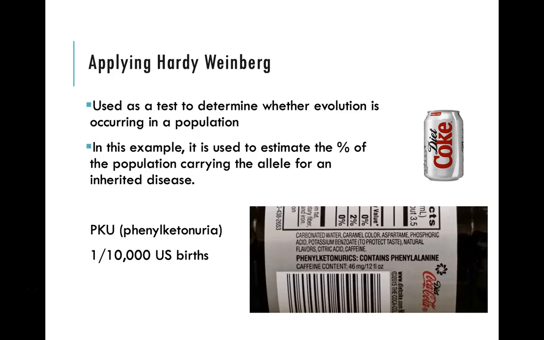That disease is called PKU, or Phenylketonuria, and this is a metabolic disorder where individuals have the inability to break down phenylalanine, to metabolize phenylalanine, which is an amino acid. So this is pretty rare, 1 in 10,000 births. You may or may not have ever heard of this. It is something that is very survivable. You avoid having large quantities in your diet by making sure that the foods you eat don't contain phenylalanine or don't contain a lot of phenylalanine.